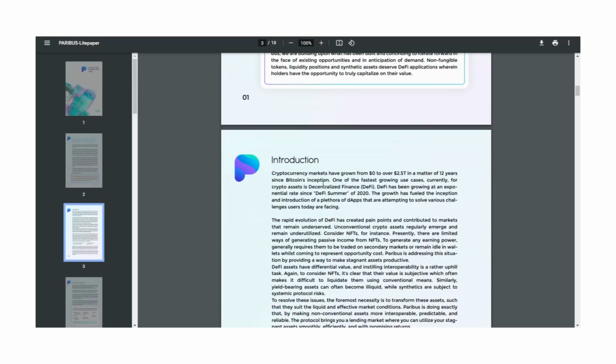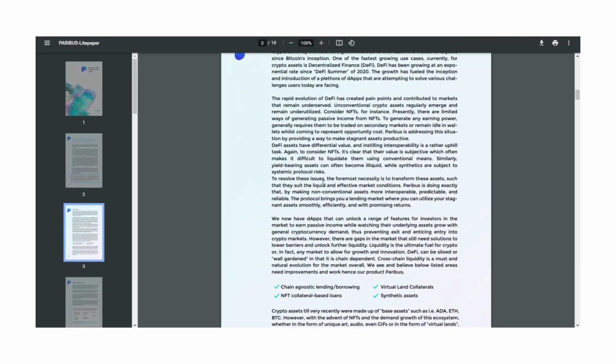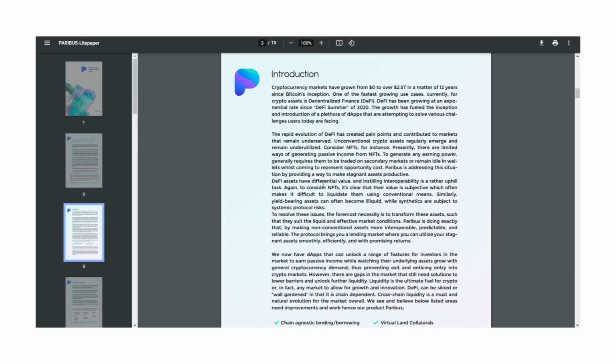Moving forward, this is the introduction page. This page talks about the growth of the crypto market, and about DeFi being one of the fastest growing use cases of crypto assets. It also talks about unconventional crypto assets and how they are being underutilized, for example NFTs.